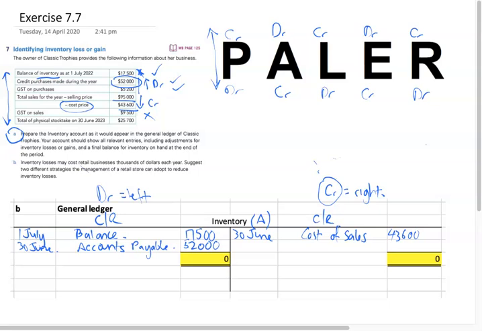So if we have done a lot of hard work and we've recorded all of the transactions apart from the physical stock take that's occurred. We've done a physical stock take at the end of the year and have realized that we have 25,700 of inventory. Now, we should know by now that the physical stock take is the correct answer of our inventory. So we need to work out how much inventory we think we have in our ledger and compare it to our physical stock take to work out if there is a loss or a gain, because the stock take is the most accurate.